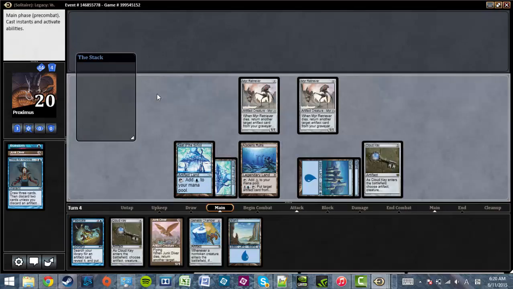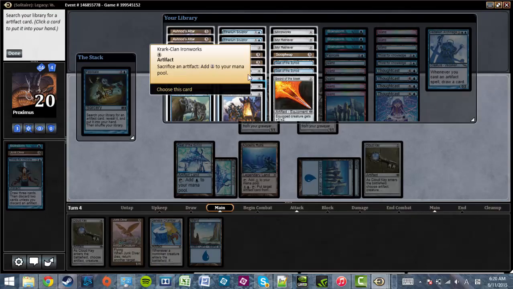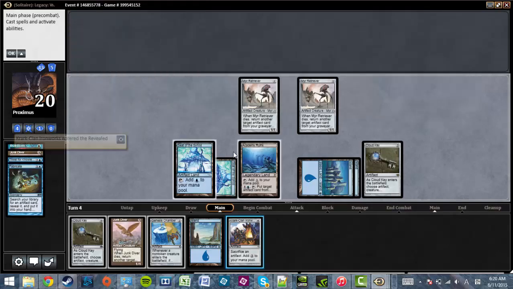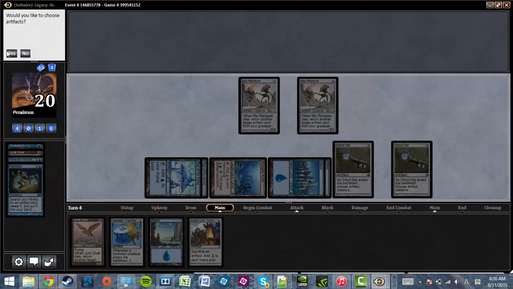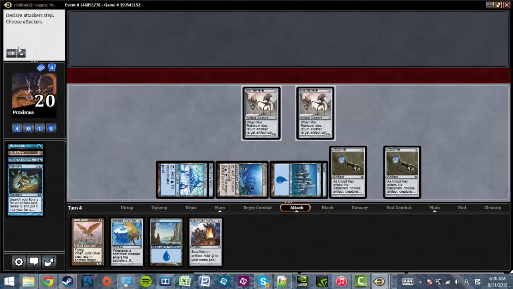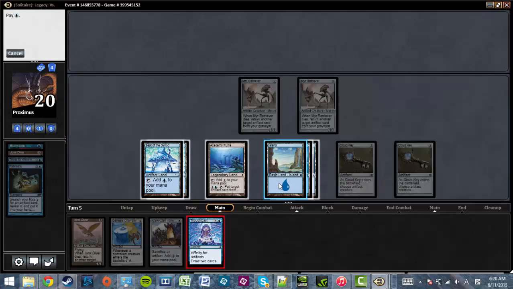Fabricate. I'm going to get my key combo card, which is this one, Krark-Clan Ironworks, sacrifice an artifact, add 2 mana to your mana pool, or Ashnod's Altar, which is the same thing. Either one of these cards, I need one of them. So I'm going to put out Krark-Clan Ironworks and then put out another Cloud Key, which will reduce my artifacts now by 2 mana. Which basically means my Myr Retrievers are now free to play. Get Thought Cast.